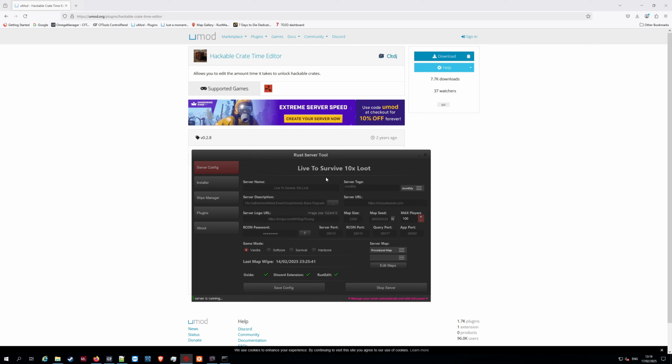One of the features I wanted was to be able to adjust the times on the locked crates. I don't like the 15 minutes. I think that's far too long, and I want it quicker. When I did this two years ago, in the start.bat file there was a command you could put in to change the time of these locked crates. Now that command doesn't seem to work in the start.bat file that you need to put it into for this tool.